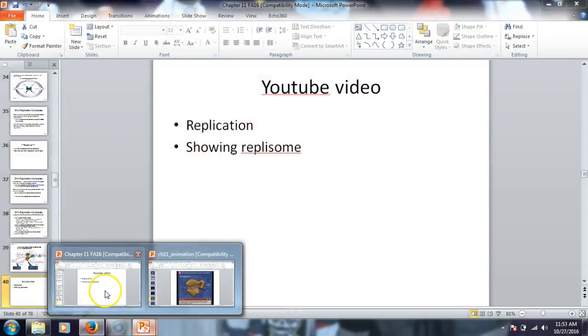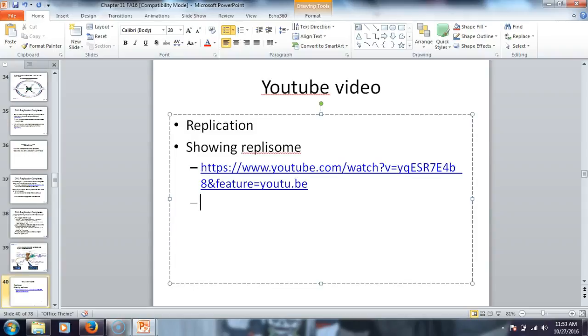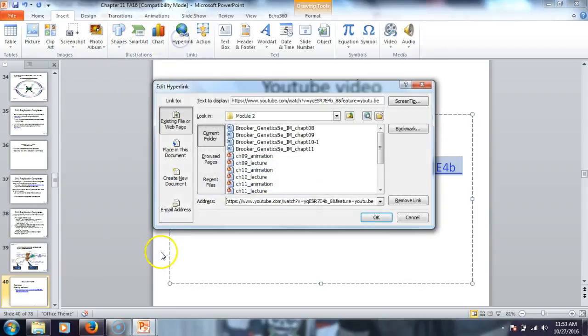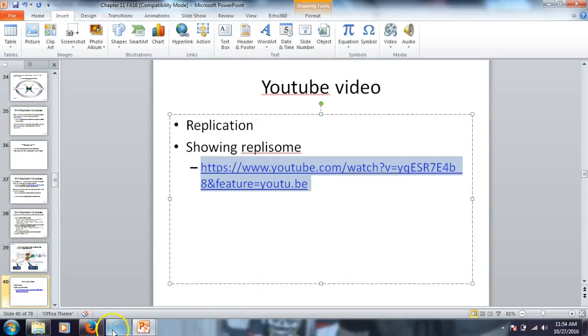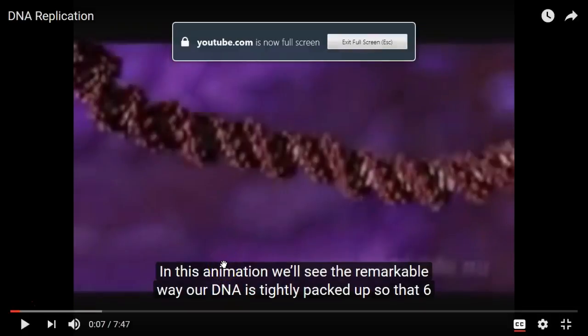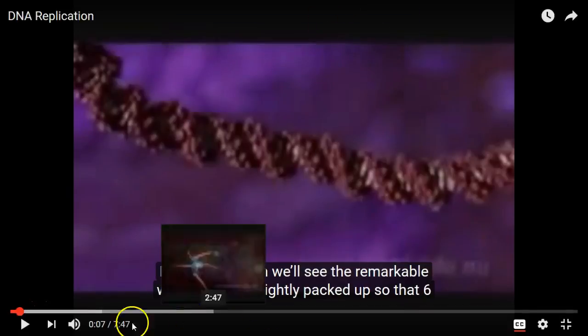I don't know how accurate this first part is, but I'll go ahead and play it for you because it kind of reviews some of the stuff we talked about in the previous chapter. Where is the linky thing? Okay, I think it automatically did it for me. So let's make this big. The resolution sucks. It's kind of blurry, but it's good enough.